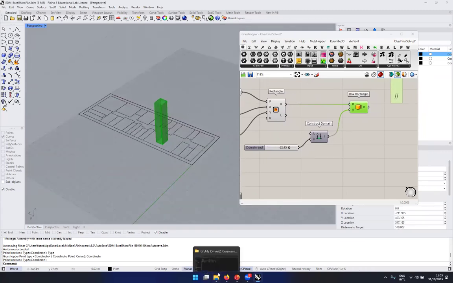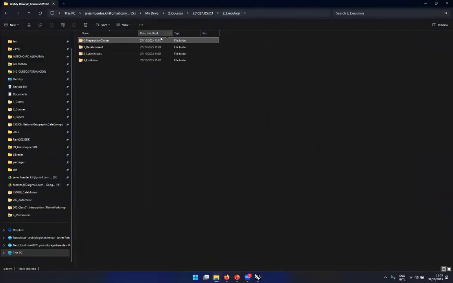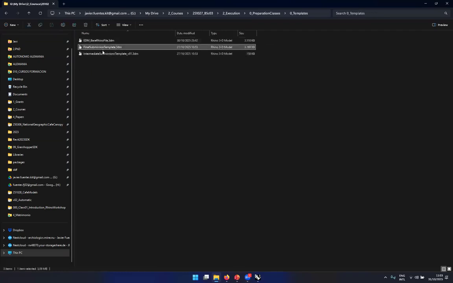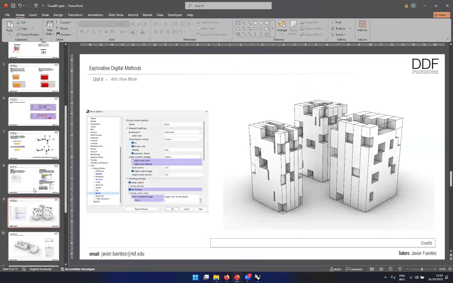So guys, let's open, one second, because it's almost time, the templates, the intermediate submission template, okay? Let's open this one. We don't have time today to see the Arctic view mode.